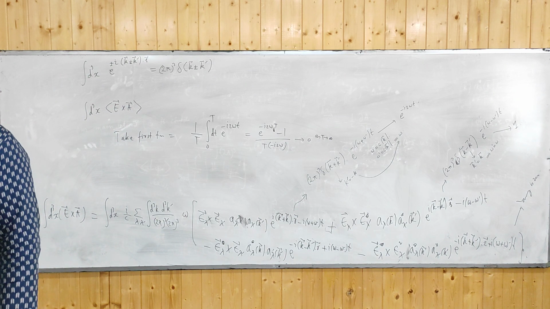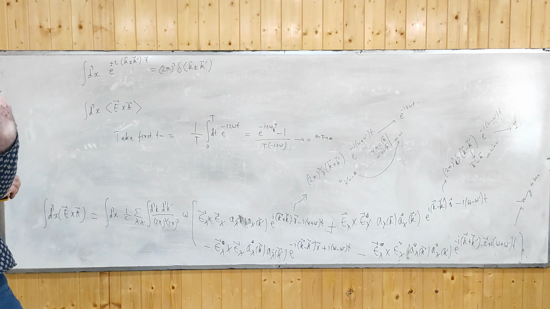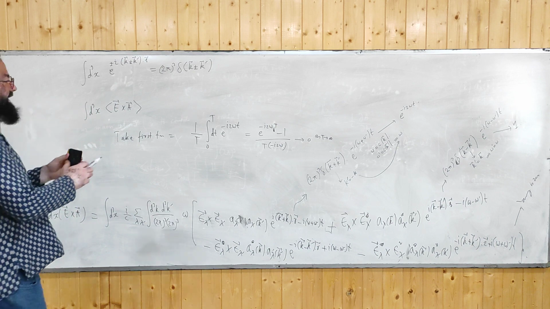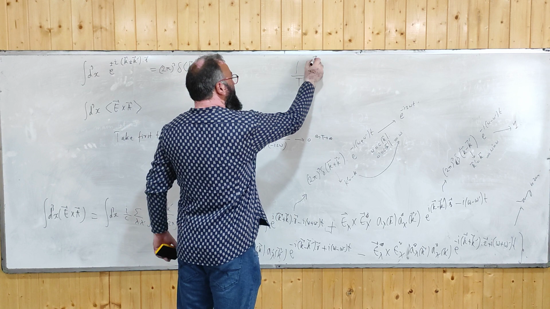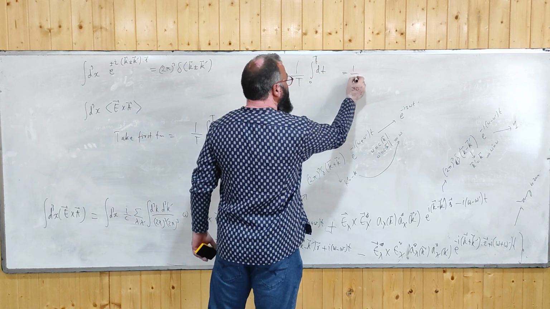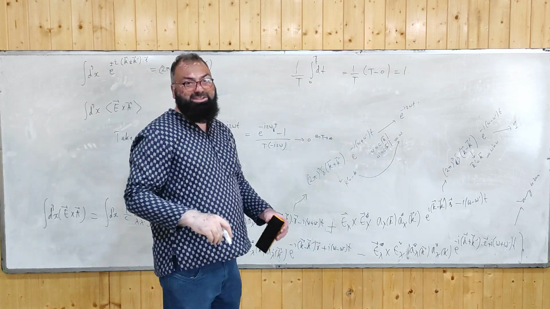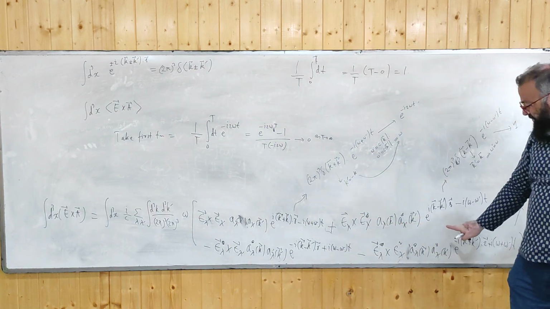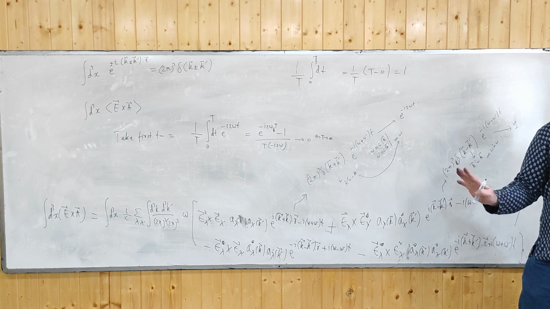Now let's look at the second and third terms. They do not contain time dependence, so you are integrating the identity. You have 1 by T, integral 0 to T dt simply, because there is no time dependence. So T minus 0 divided by T is equal to 1, and if T tends to infinity, it still remains 1. So the only non-vanishing terms are the second and third terms. Got it?